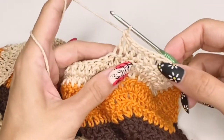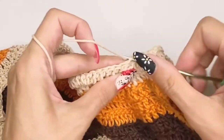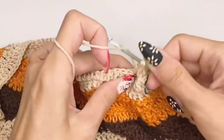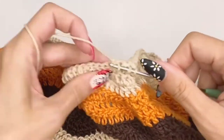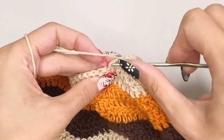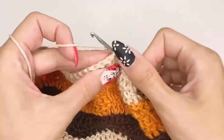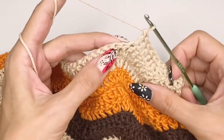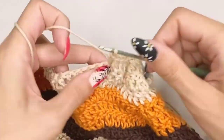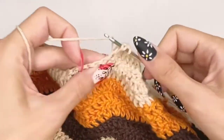And as you can see, I'm constantly counting. My memory sometimes is not the best, but aside from the memory, I prefer to just count the stitches and do something else, like listen to a podcast or an audiobook. So this way I'm avoiding wasted time. Not that I'm wasting it, I'm creating something, but at the same time I like to have some kind of brain activity aside from this one. So I always count and double check if I have enough stitches and if I'm on the right track, because sometimes even one extra double crochet can sneak through and then the whole thing falls apart. You have to undo it and do it again.